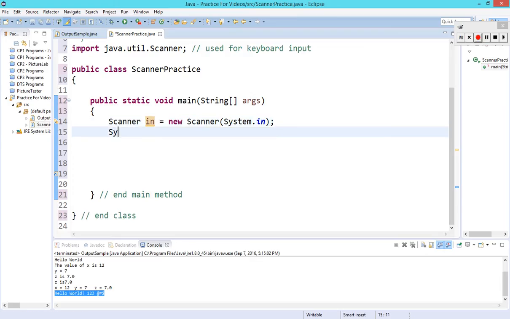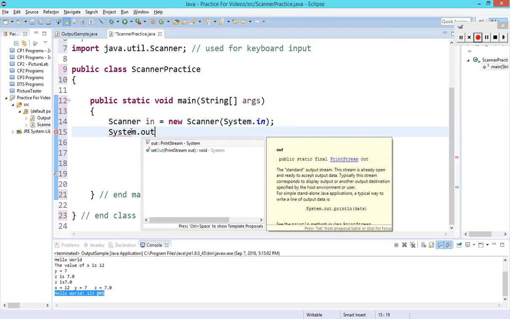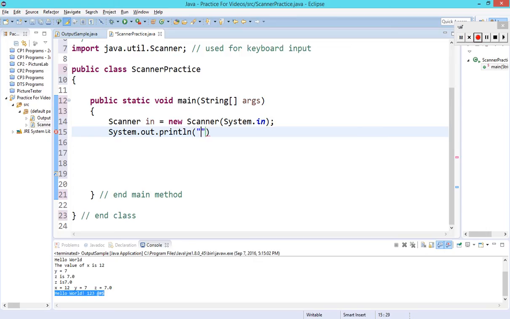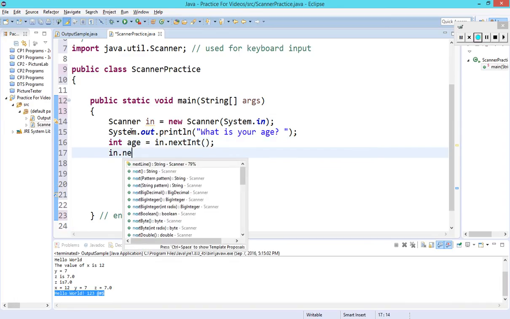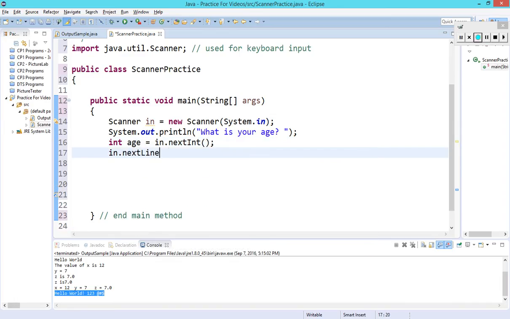So if I wanted to ask the user what their age is, I'm going to put my question in and say int age = in.nextInt(). I'm going to say in.nextLine() right after it so I don't forget. So I've gone ahead and I have created my scanner.